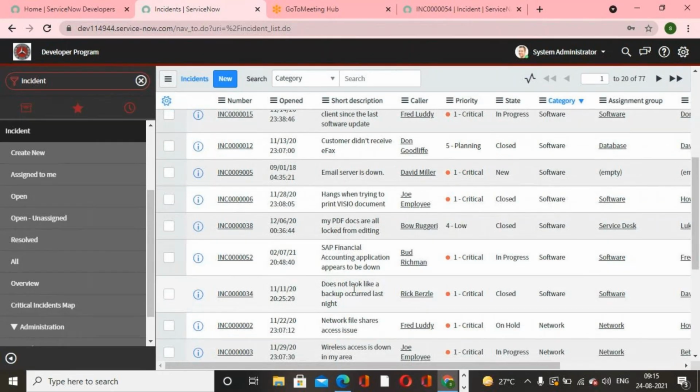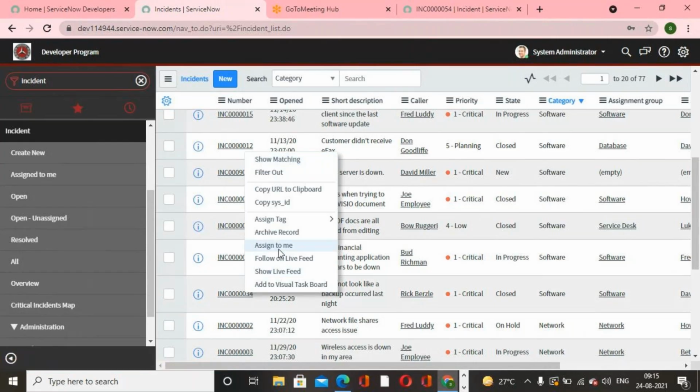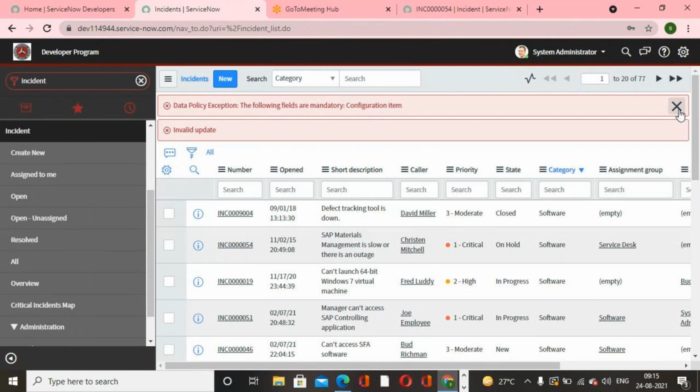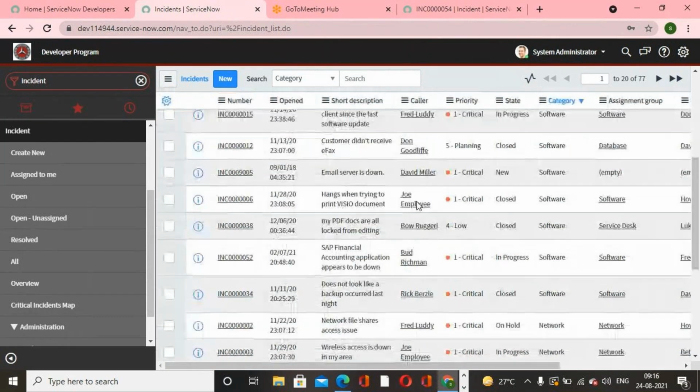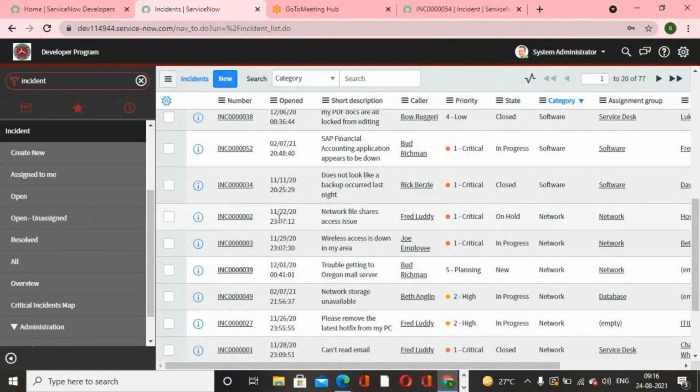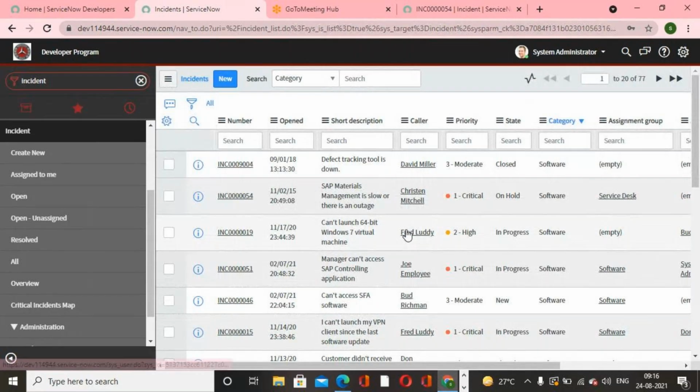So I'm going to assign 34 also. Automatically the ticket should be assigned to data pulse exception, and record number 39, assign to me, right? So record number 39 is also assigned to the current login user.